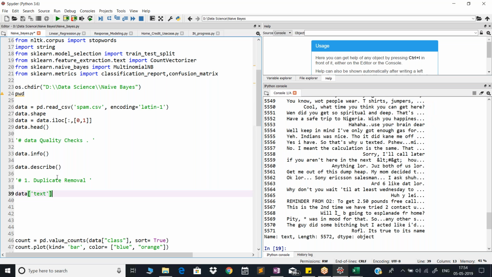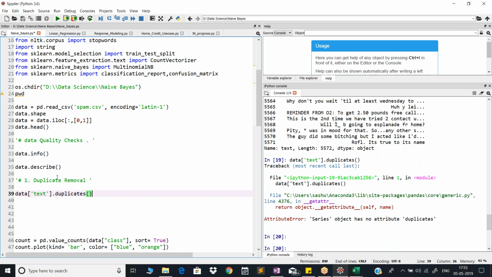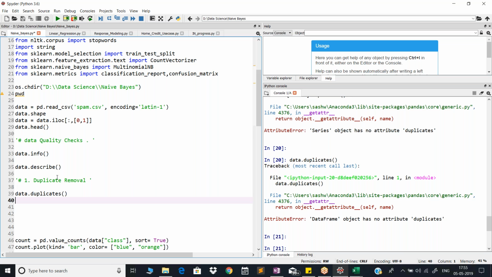So you're saying data, I want only the text column, and we will call a function called duplicates. Okay, so for series it's not there. And this is the problem. So for series it's not there. But even for data frame, or np.duplicates.